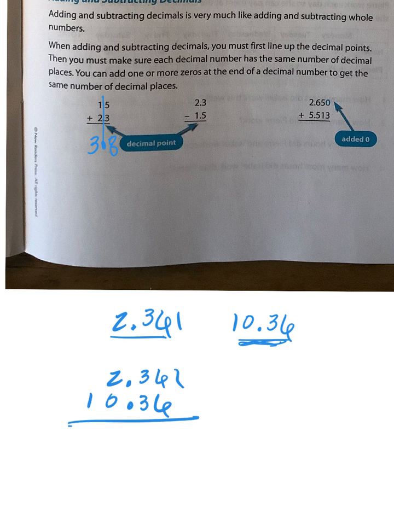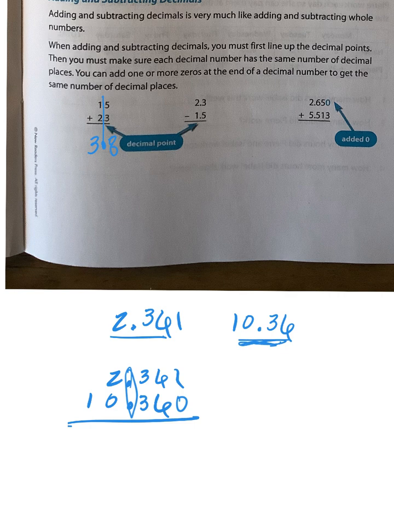Because there is an extra number here, I'm going to put a number down here too. Just put a 0 there. And then you just add. But the key thing is, no matter what, your decimals have to be above each other or in the same column for addition and subtraction. Okay, so that is page number 47.